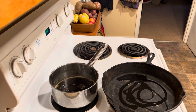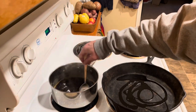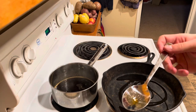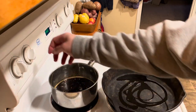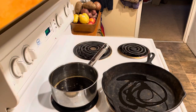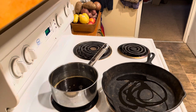But like any good sauce, I'll be sure to taste it here in just a moment, actually, because this sugar should be pretty much dissolved. That's good. It's full, but it's good. We're gonna turn that off and we're gonna let that sit. And we're gonna clean a lot of this up.